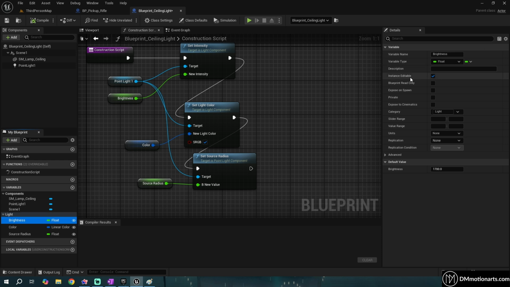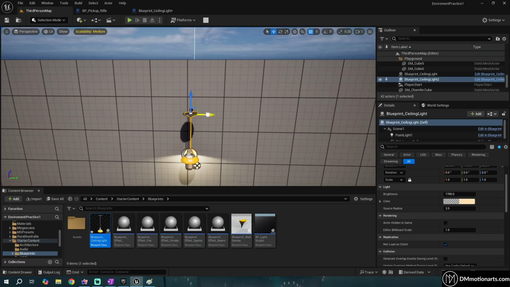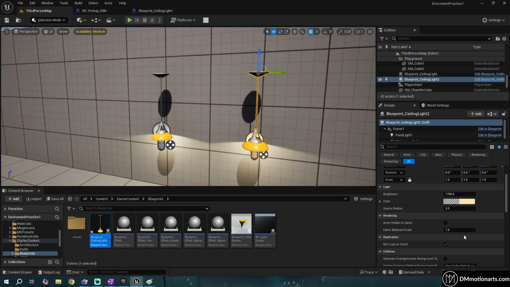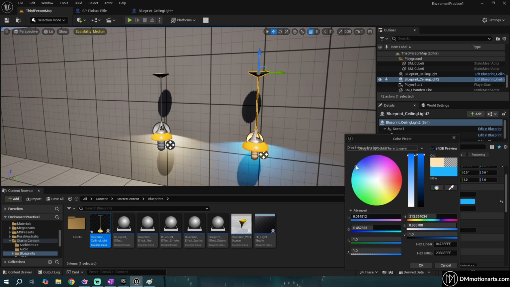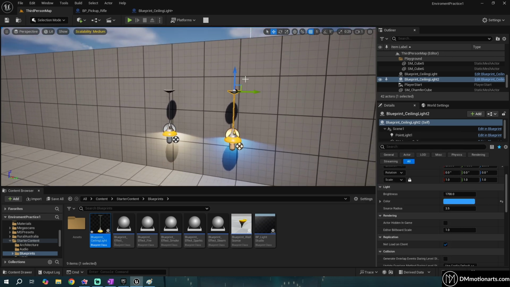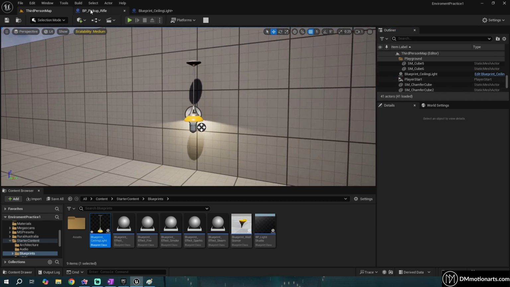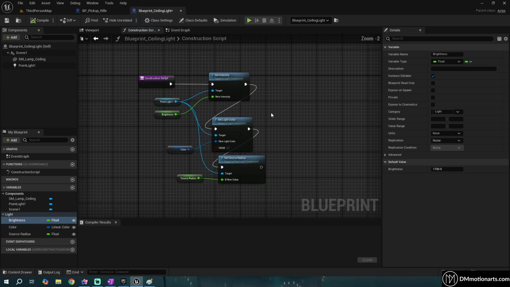And you can see they have made it public. When you click this eye icon, or tick this mark, it basically turns into public. Basically what this means is that if I duplicate right now like this, I can now make this one's color blue. Even though they are the same blueprint, they have different settings around here. So I'm just going to delete this and keep one of it for now, and let's start doing some stuff.